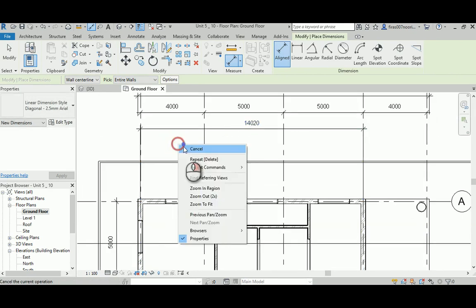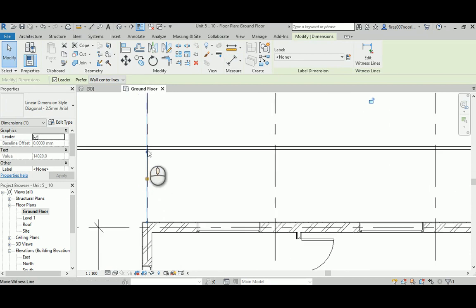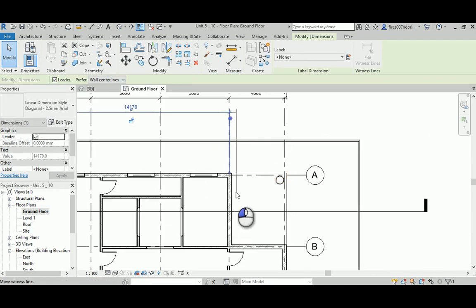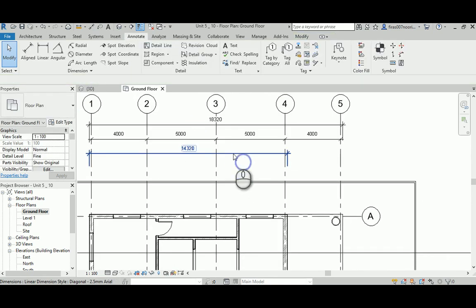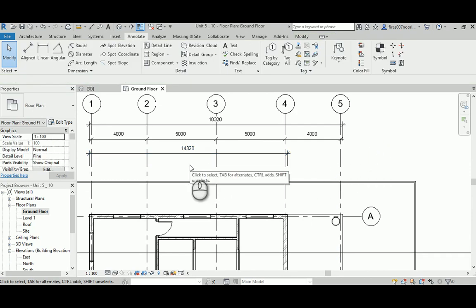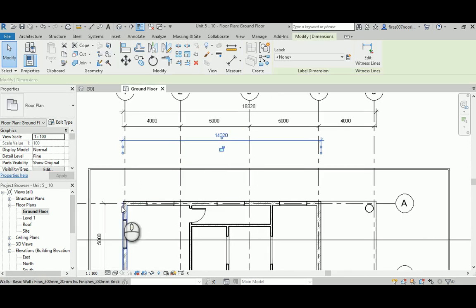I'm going to place that, and then you need to select the middle one, the middle bubble or ball, not the last one, and then drag it to the edge of the wall. You can see it isn't actually centered, so you need a tab like this, and then you drag the lower one up. Same thing here. Again, that's an architectural exercise, so you should have measured the exterior. And the video I'm talking about is specifically about the exterior dimension. So now that's the exterior dimension of this mass.